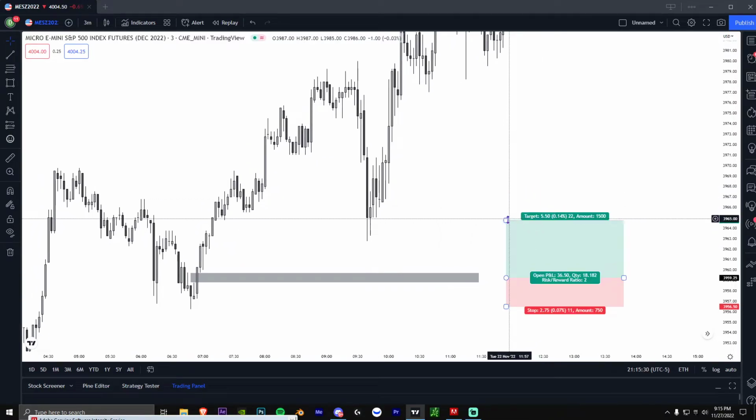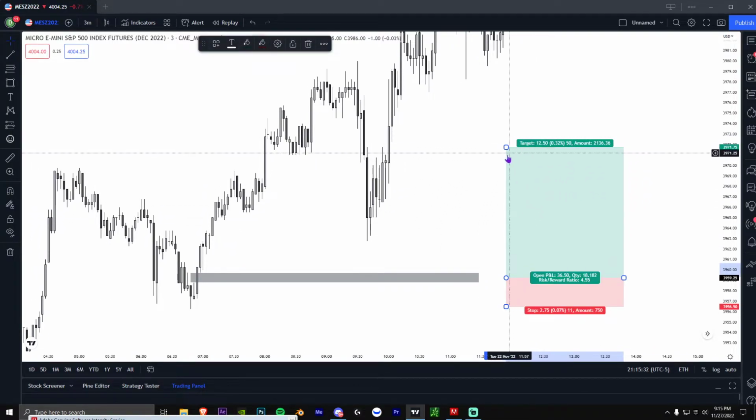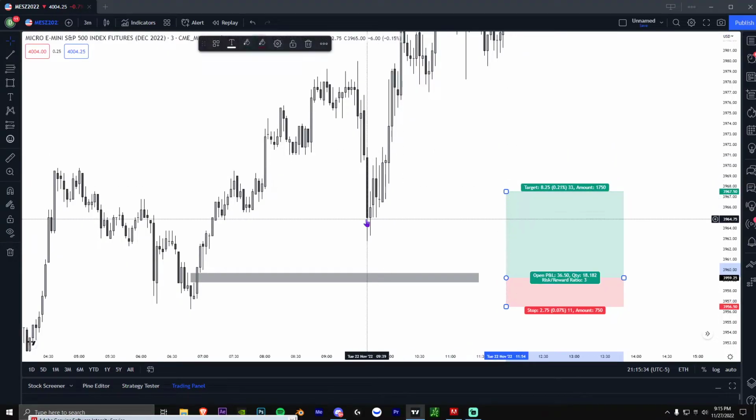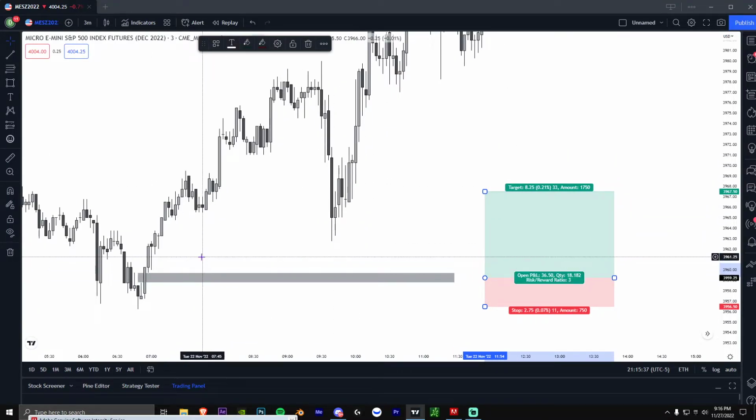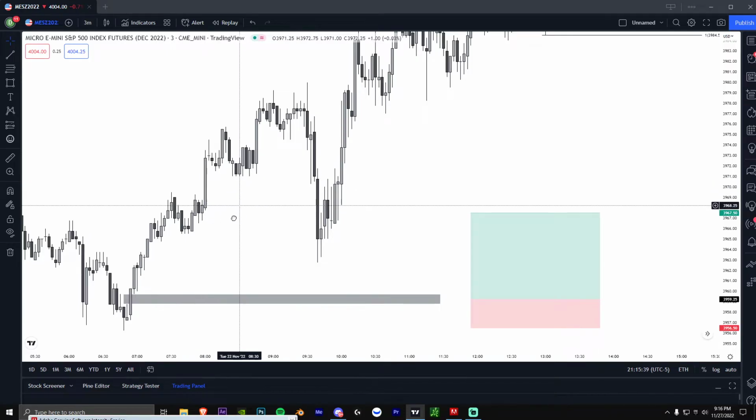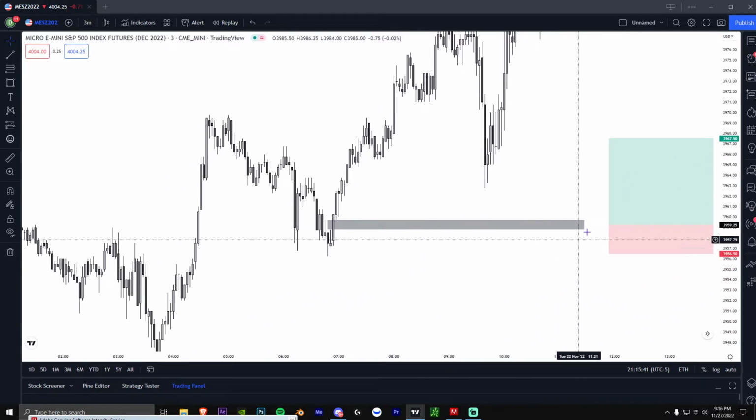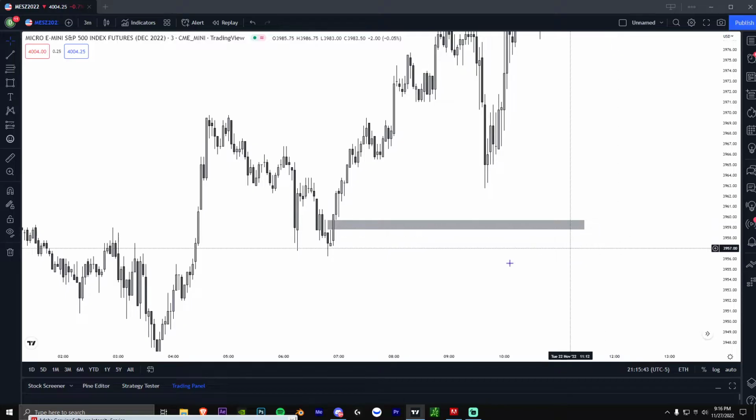And I'm guessing the take profit would be way higher than this anyway. This is just an example. I'd probably be up here or something like that, which would be a 5-to-1 or 4.5-to-1, blah blah blah. So these are the best fair value gaps to take, not these ones way in premium in my opinion, because your risk reward is going to be really bad in those.